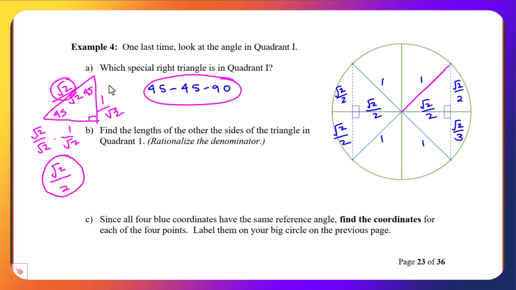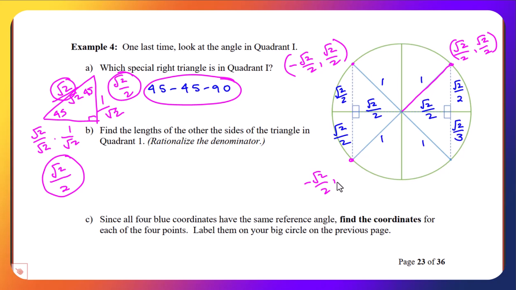That's why I chose it, to make the bottom perfect. So if this is that side, this should be the same. So again, to the right, root 2 over 2, up, root 2 over 2. This time we're going to go left, root 2 over 2. Still up, root 2 over 2. This one we're going to go down, root 2 over 2, and left, root 2 over 2, and down, negative root 2 over 2. They're both negative. And here, to the right, so it's positive root 2 over 2, but down, negative root 2 over 2 for the point in the fourth quadrant.